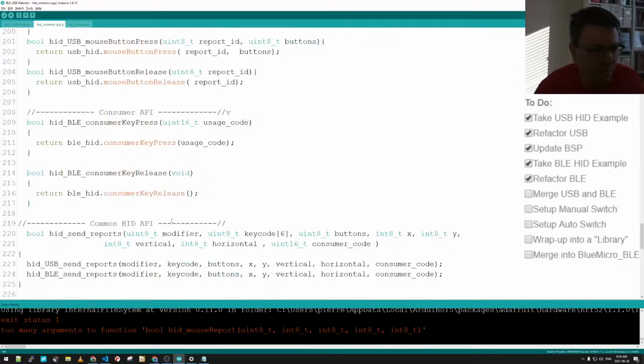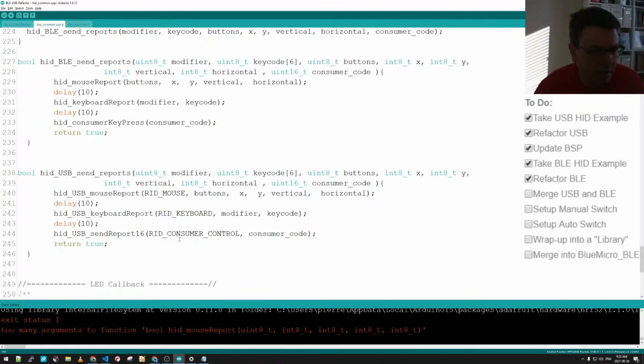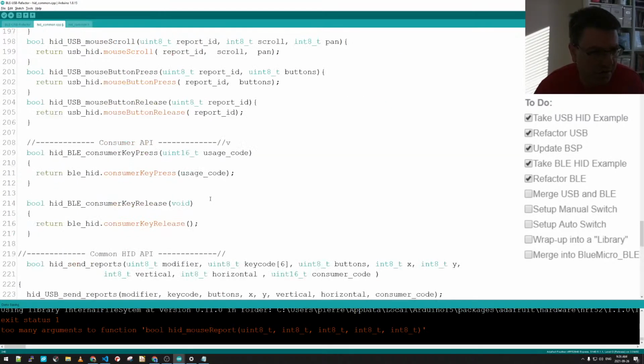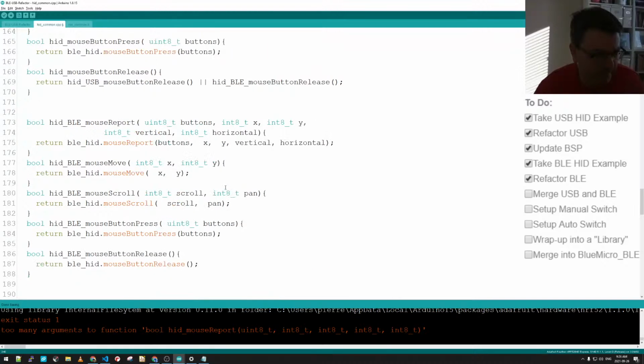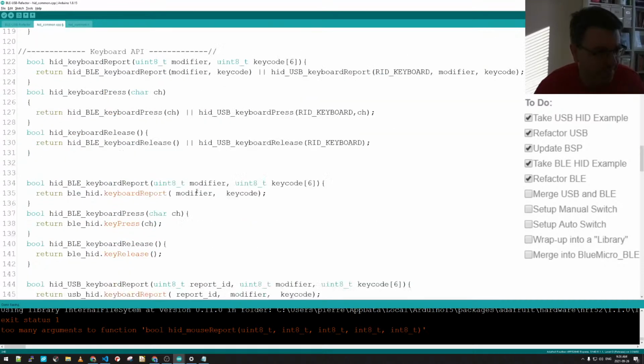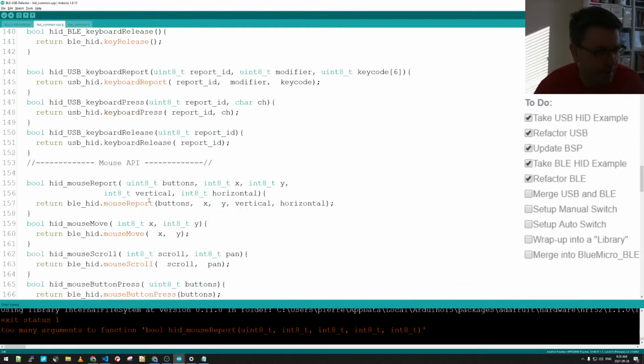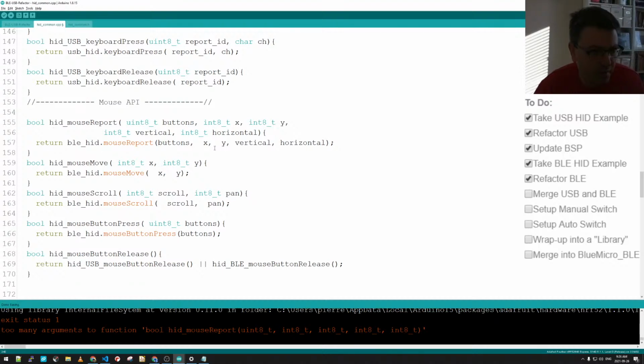Do I have the mouse report down there somewhere? Consumer RD mouse, there it is. Where was I? Keyboard API, mouse API, return. USB, there it is, RD mouse.